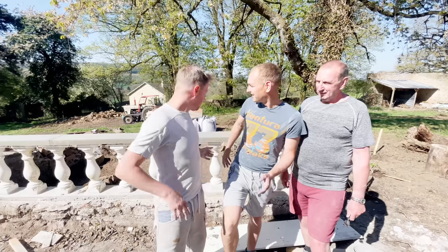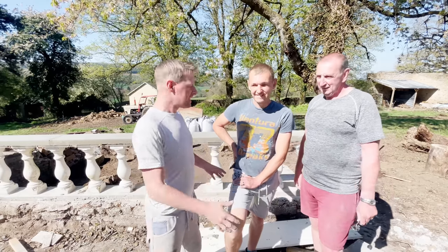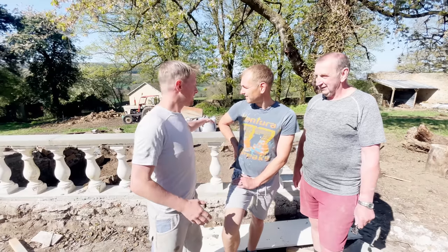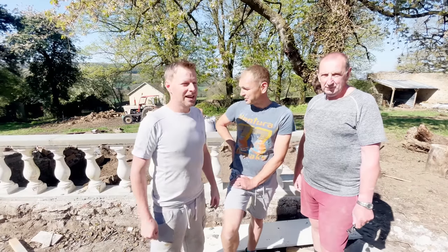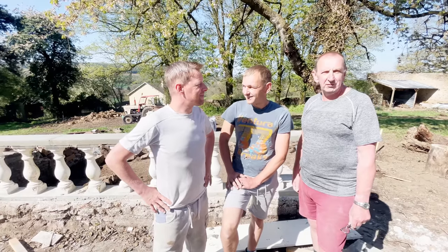It's fantastic. Obviously, the posts we'd bought last year and they were just lying around. A handrail to go here just so people actually don't fall down because it is a big drop. It is, yeah, it's about an 8 foot drop, 9 foot drop. We'll get Tracy to come down and see Tracy's face when she sees it because she hasn't seen it yet.